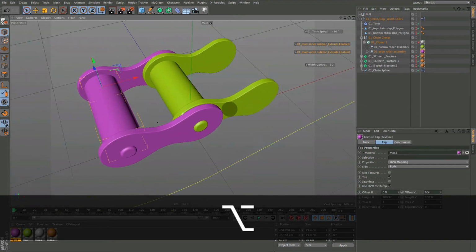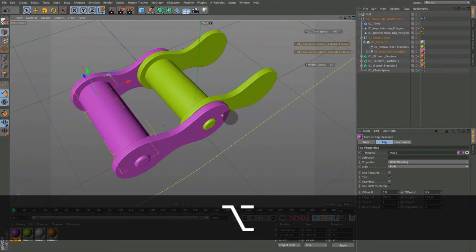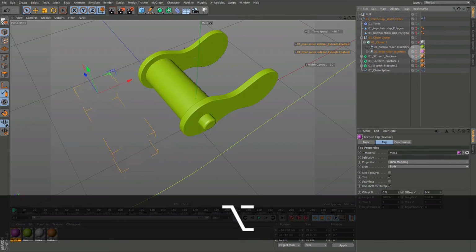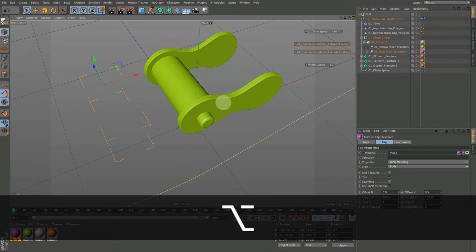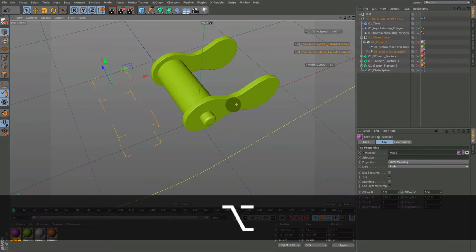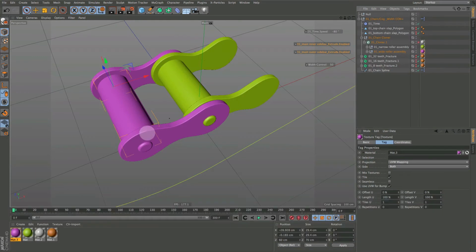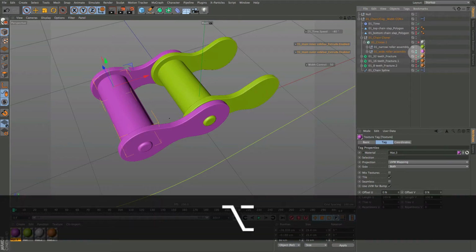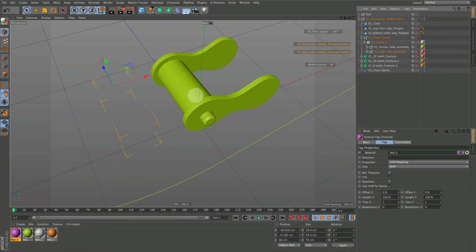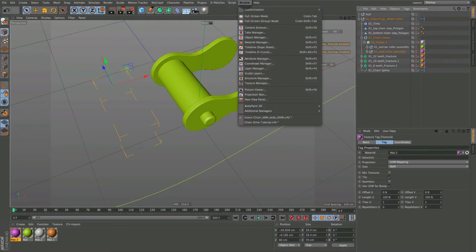So we need, let's turn off the pink, and so this is our first link that we need, the first part of the link. So we basically have this sidebar that we just made, but it spans these two links. Okay, so we need an additional sidebar that goes this way. All right, so let's turn this off. So we have our hub, our main roller, and our two sidebars. So let's go back.